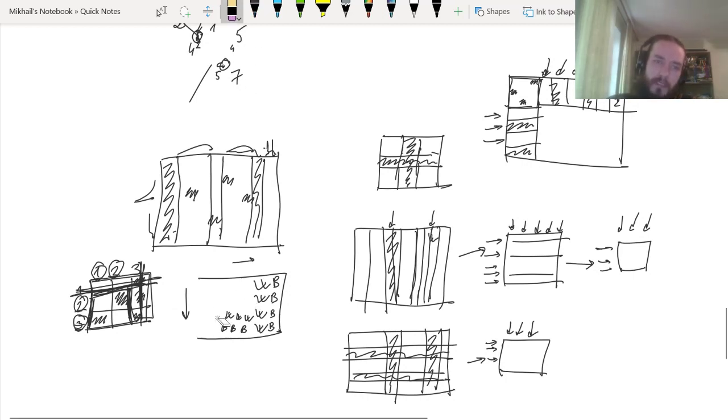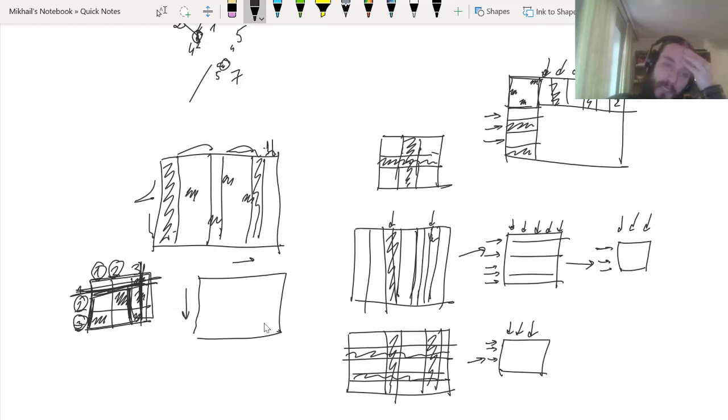So let's try and do that. First of all, we start by erasing everything white we can find. So this is some columns and then maybe some rows. Then we erase everything black we can find. And that has to include at least one row and at least one column.